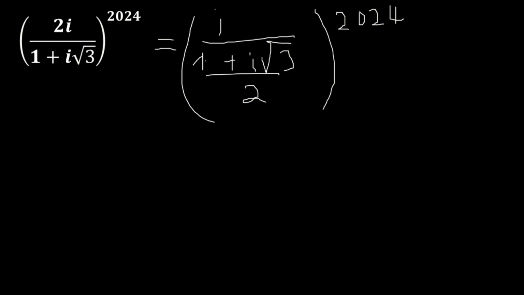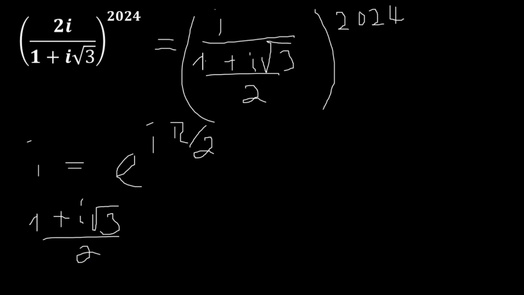Okay, let's apply this to this basic one. We take about the I. The angle between this in exponential form will be E to the I theta, and the theta is what? Pi on 2. Don't worry, I'm going to show you how we have this angle. Talking about now 1 plus I root 3 over 2, the angle will be equal to what? E to the I pi on 3.